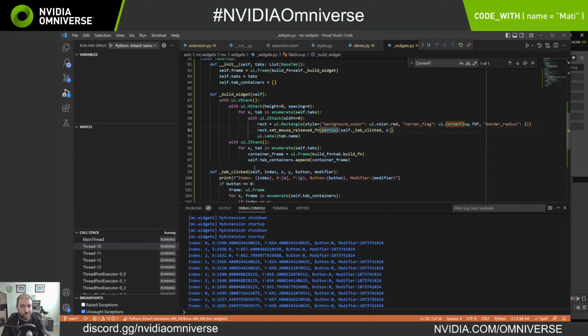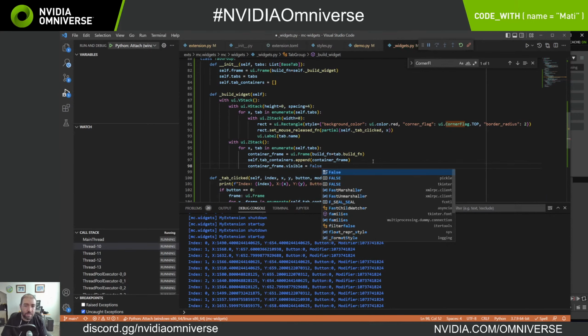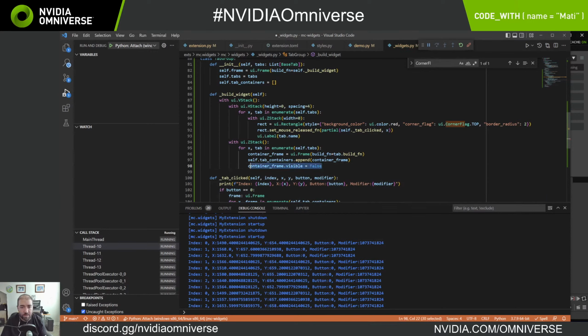But what we can do is container frame dot visible is equal to false, and we'll only show the last one.